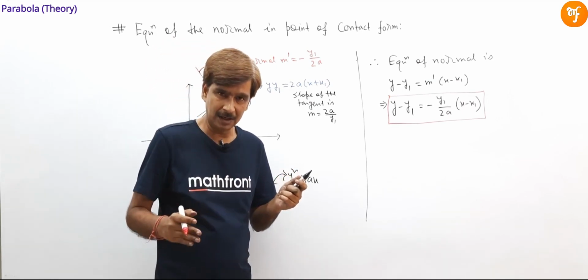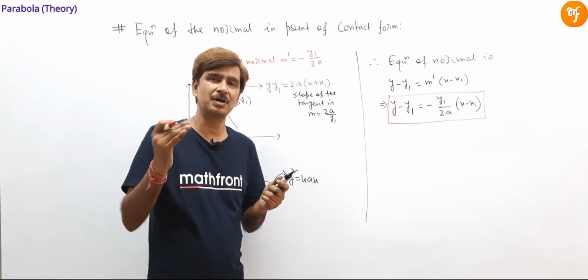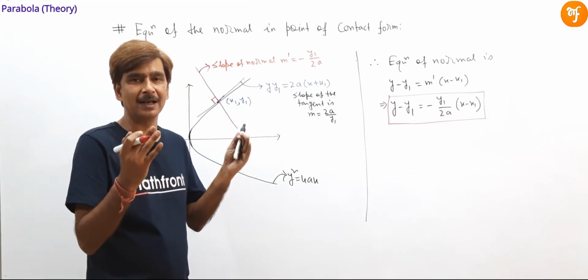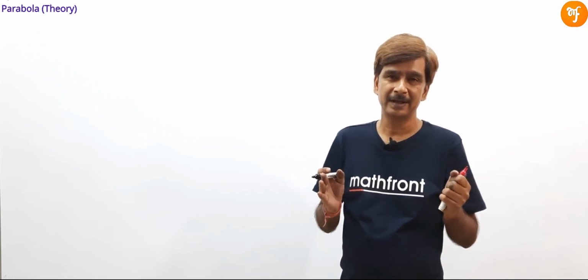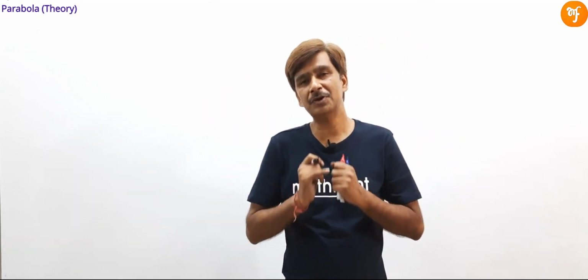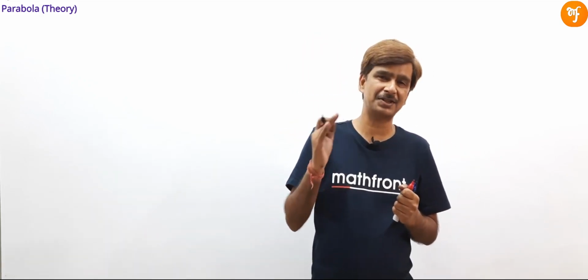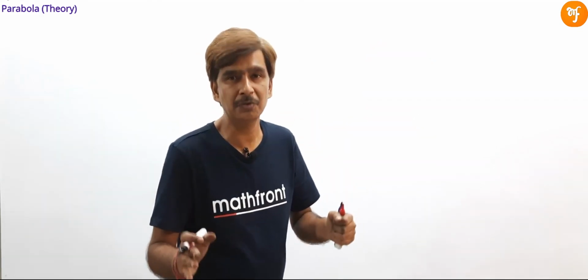That is the equation of normal drawn at the point (at², 2at) to the parabola y² = 4x. Okay. So look how to find the equation of normal in parametric form. Friends, discussing the equations of normal in parametric form, here we will prove that the equation of normal to the parabola y² = 4x drawn at the point (at², 2at) can be written in the form of y = -xt + 2at + at³. Okay. So look how to prove this.